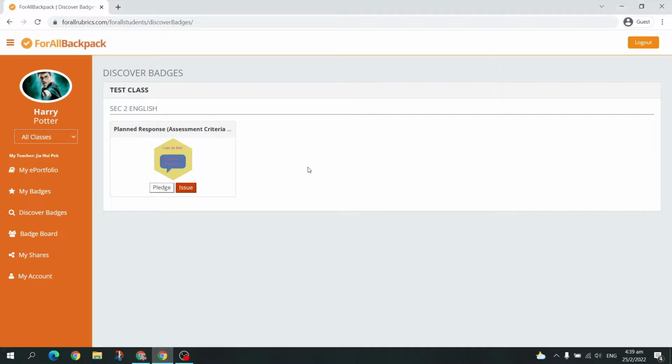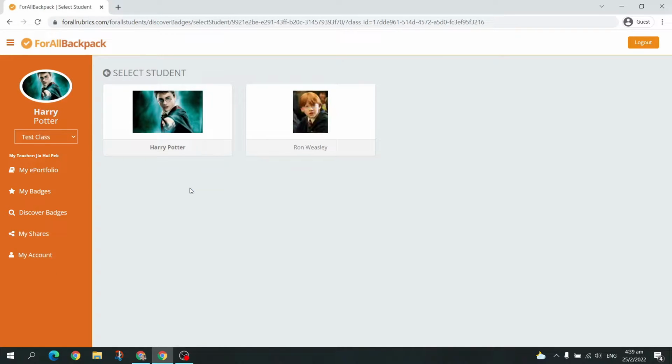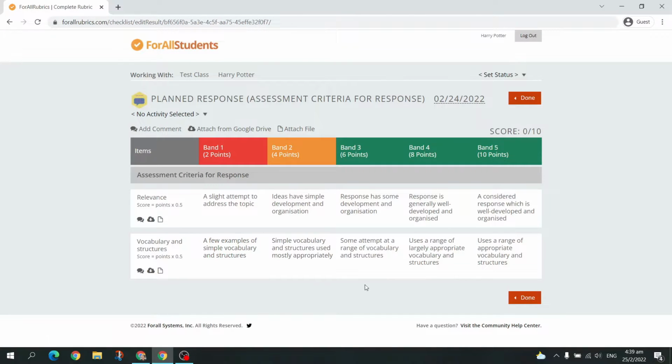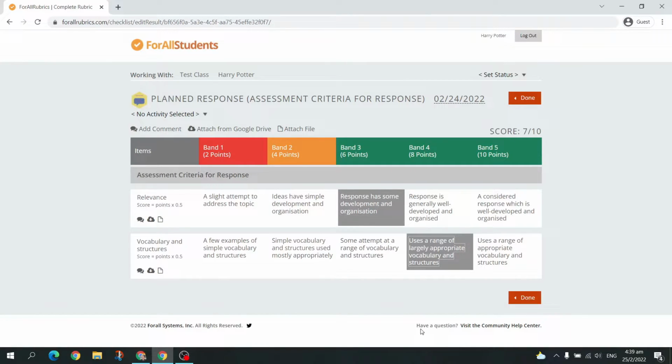Now, let's say I asked my class to perform self-assessment on the same assignment. What Harry can do is he will click on Issue and he'll click on his own cute little portrait. And maybe Harry thinks that he's a band 3 for relevance and a band 4 for vocabulary.